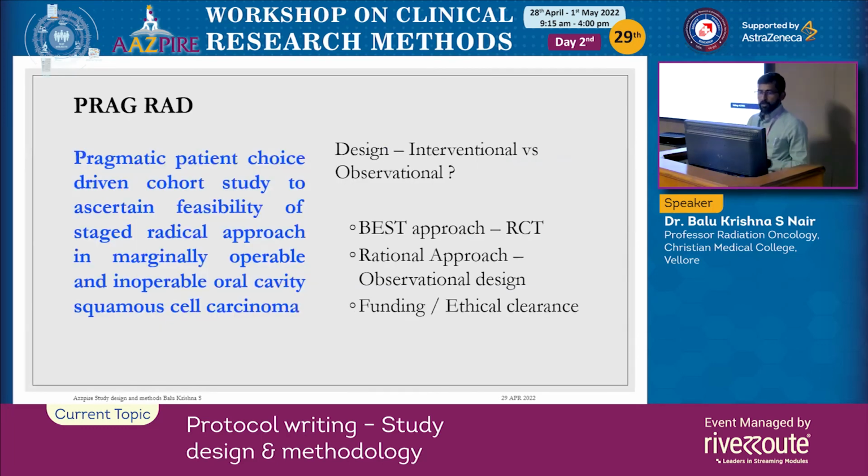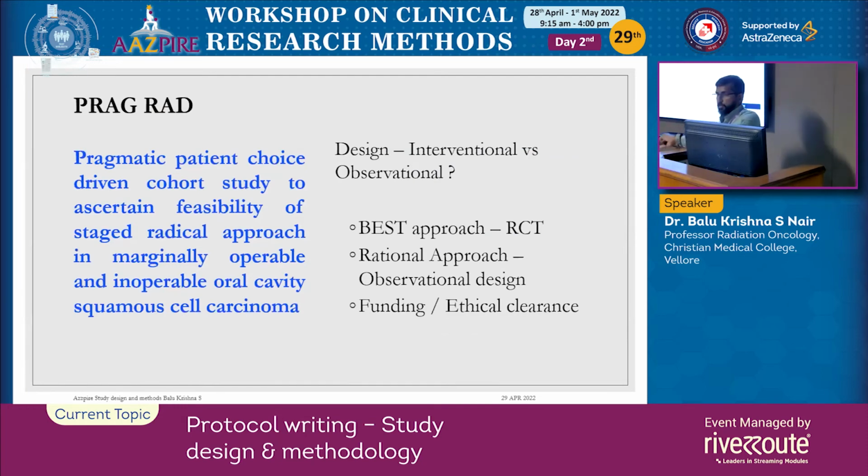Okay, this is another one. The question here was funding. I wanted to test whether we can approach with radical treatment in inoperable oral cavity cancers. For inoperable oral cavity, generally we do a palliative approach, palliative radiation. Shall we just go radical for those patients who are very motivated? Many private centers do that, but we don't have data on it. So the ideal setting, the ideal answer, is a randomized control trial.